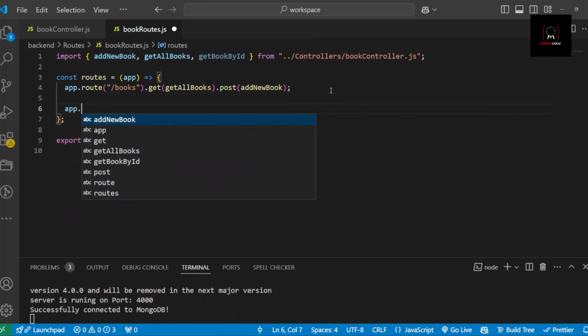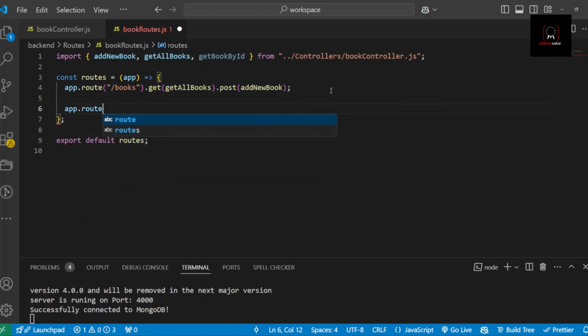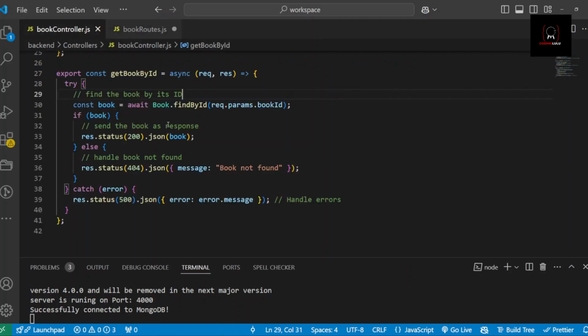Okay, so app.route. And then the route will be /book, and the next thing has to be a dynamic endpoint. So we'll do a colon like this and then bookId. Just make sure whatever parameter you name here is the same one we named there.